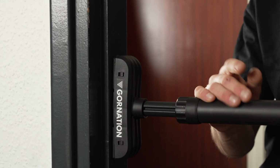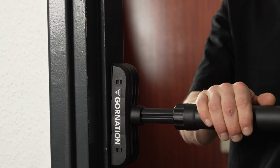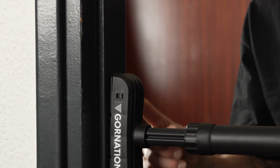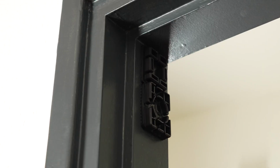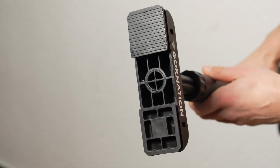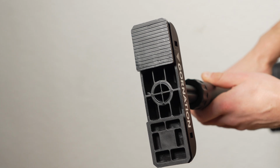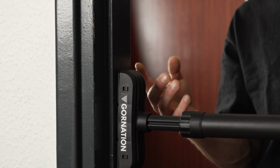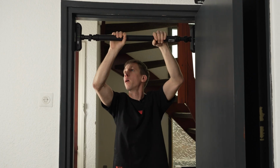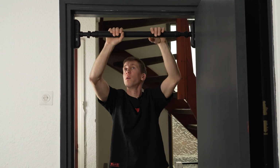One thing that we noticed is when we hang this bar onto your door for longer periods of time, these pads over here, some of which have springs, get very attached to your doorway, and then when you take the bar off, they come out. Then you can just put them back and it's not much of a problem. One thing about this kind of bar is that when you are tightening it up in between your door, sometimes you hear your door cracking. This by definition means that you might damage your door, definitely if you have a weak door.